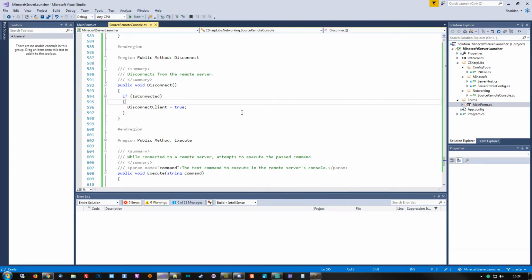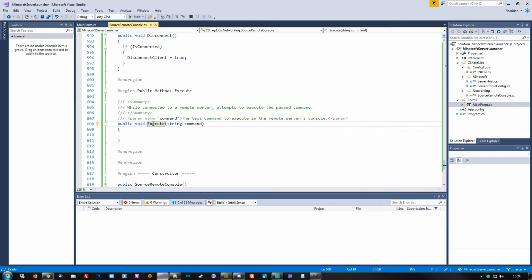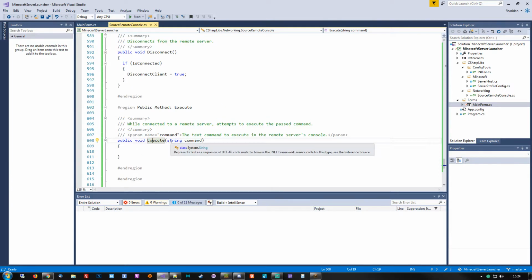Alright, one more thing that we still need to implement is to figure out whether we have actually been authenticated or not. And the reason we need to know that is to find out whether we can actually allow the user of this class to try and execute a command remotely. If we are not online, or we are not correctly authenticated, then the server might ignore any attempts at sending a command execution request. But for the sake of our sanity, we will simply prevent that from happening if we are not online or if we are not correctly authenticated. That way we at least don't have to do any kind of queue processing if we're not already connected.